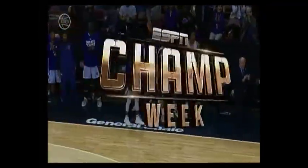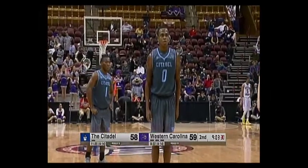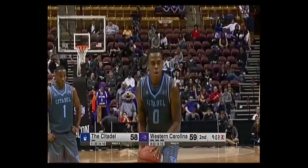You saw Frierson there, and then right back at you. What you can do, I can do better. Mutombo with his second one of the day. You mentioned it in the first half, just a 27% three-point shooter on the season, but Mutombo has looked good from behind the arc here today.